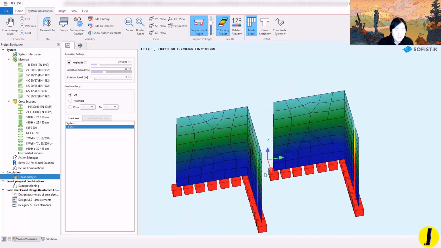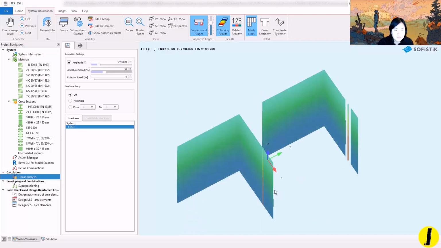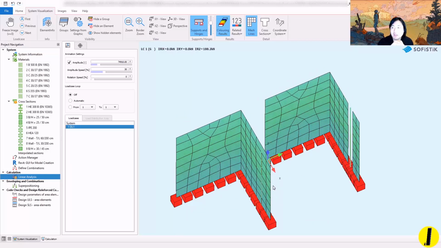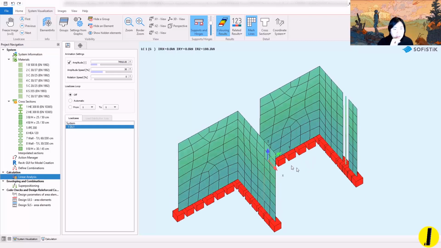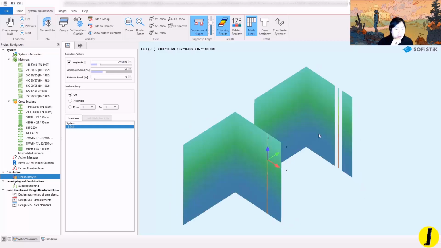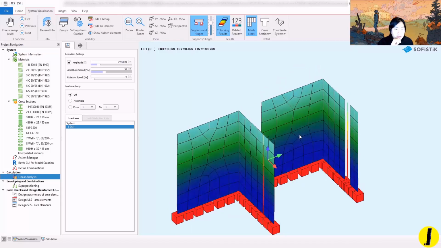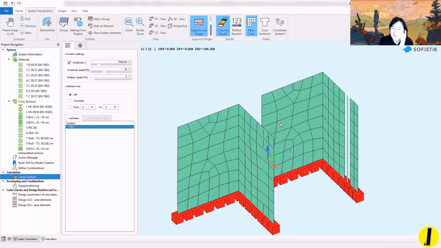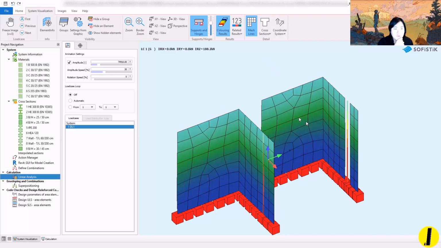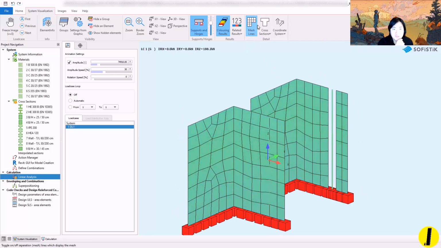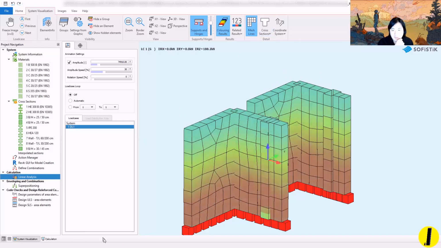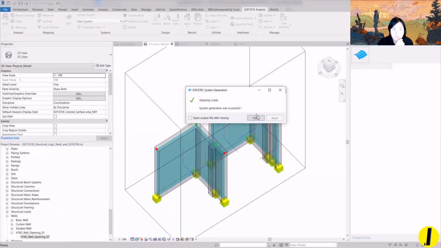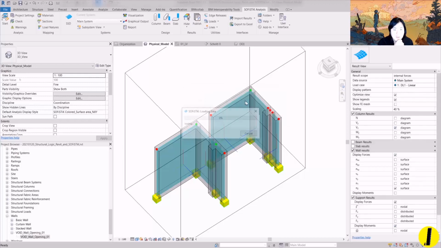So I don't know which could be the best. Maybe structural engineers, you can leave comments below. For me, it depends on the situation, which maybe we can look at in the next example because we have one more story above. But at the moment, with a single level, the result looks to me more or less the same. And let me bring this result back to Revit from SOFiSTiK.